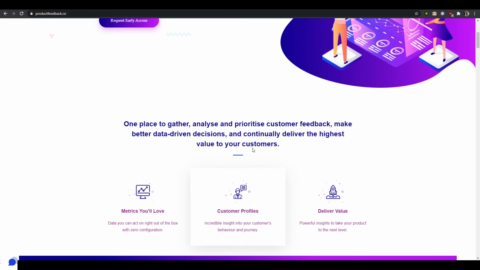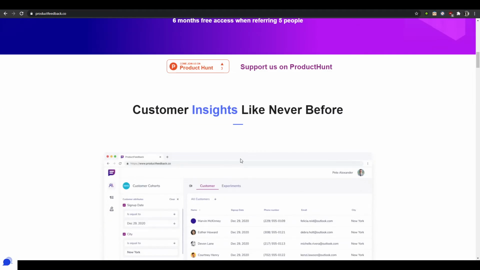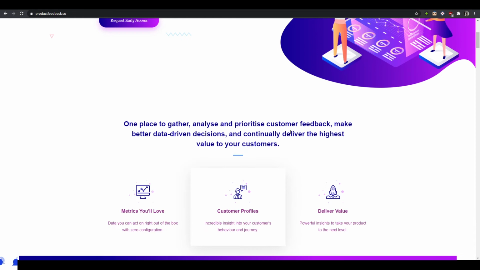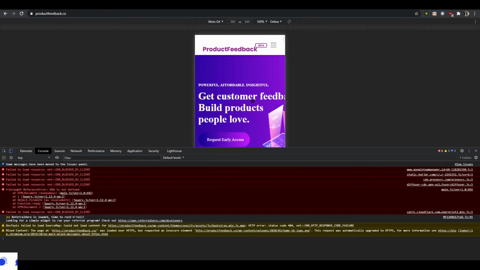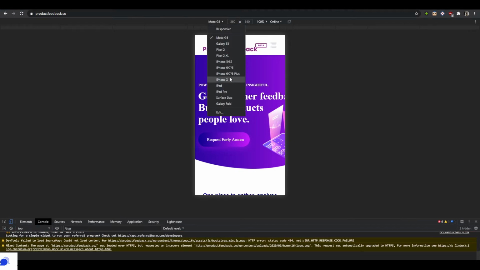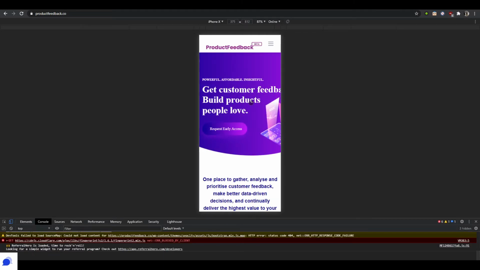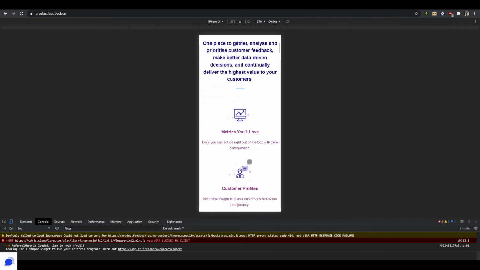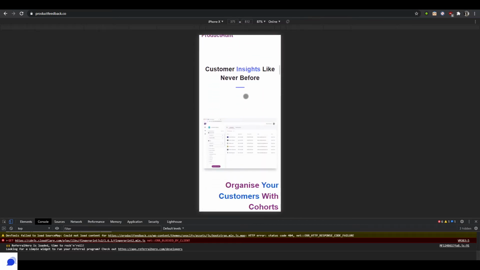The second thing that I noticed from a design perspective that I wasn't too sure about was the fact that the website itself isn't really responsive. So if I show you here, okay, there's some errors. If I go here at the top and set my phone to be an iPhone X and refresh the page just to be sure, you will see that the text is being cut off. There's no scrolling left and right, only up and down. And therefore, especially in the header, it's a little bit weird.